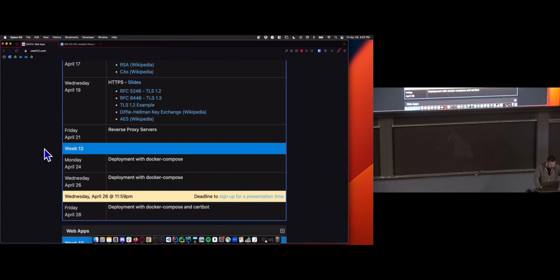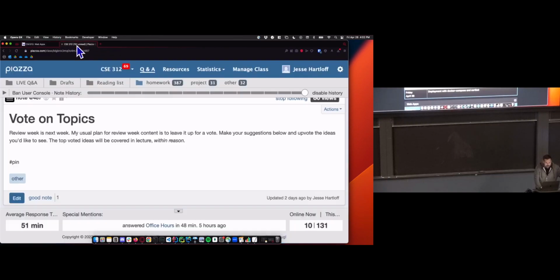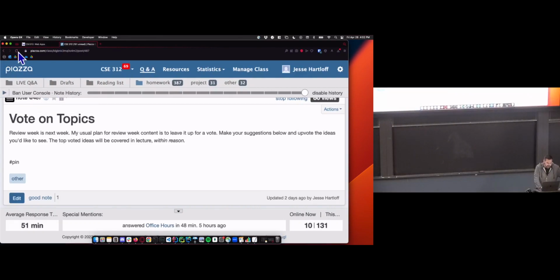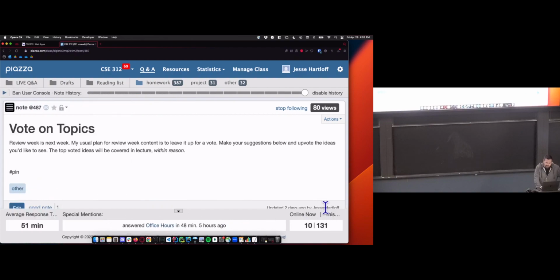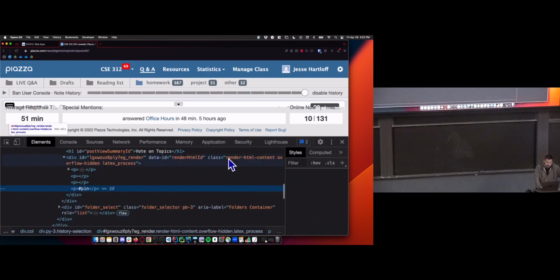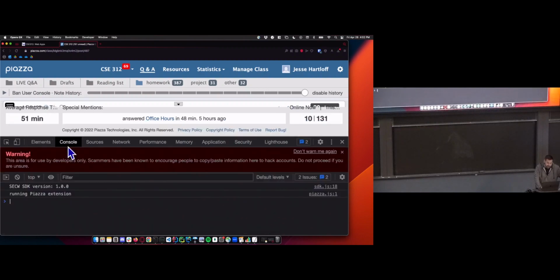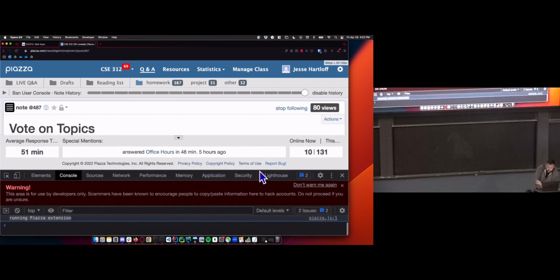I did make an extension, but my extension isn't working. So I'm partly mad at myself, too, because my code's buggy. The extension's supposed to be hiding my name. The fact that my name shows up means it's not doing its thing. But it was working right before I left my house. It's running my Piazza extension. So I don't know what happened that's different here.